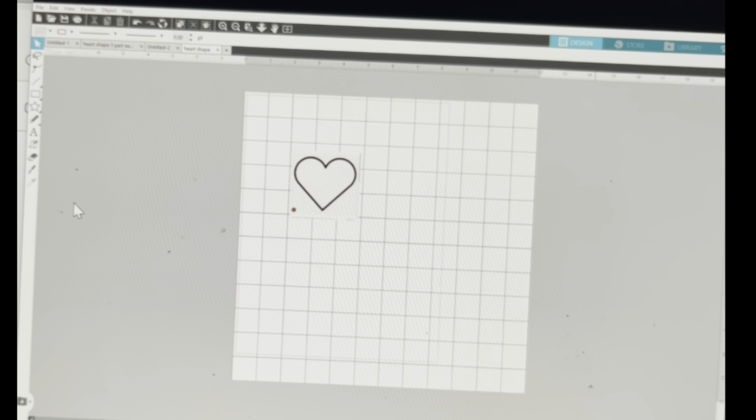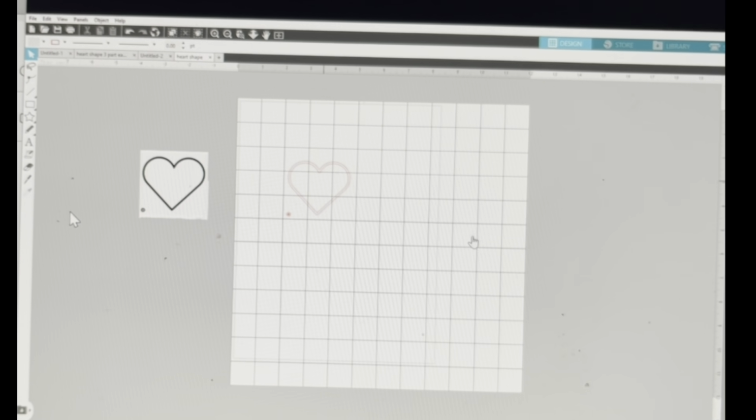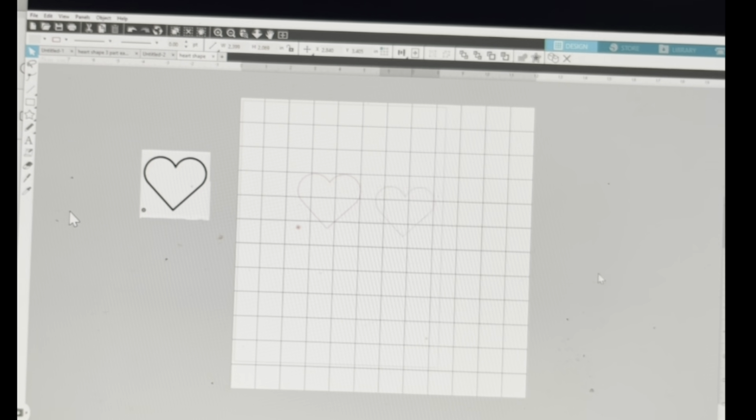I saw these earrings on Instagram on the page by the Messy Brunette, and I wanted to recreate them. So I started with a heart, and I went into Silhouette Studio Business Edition to create the design file.